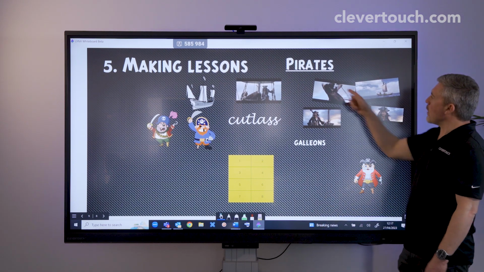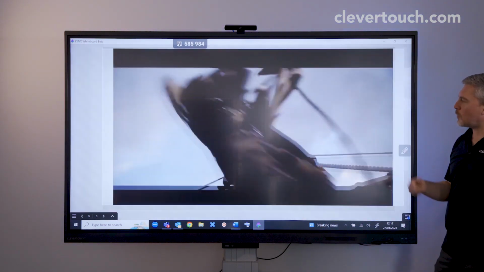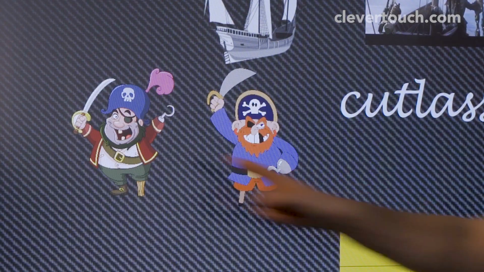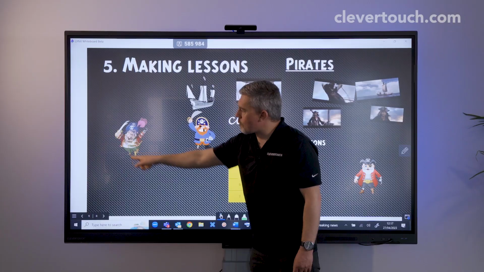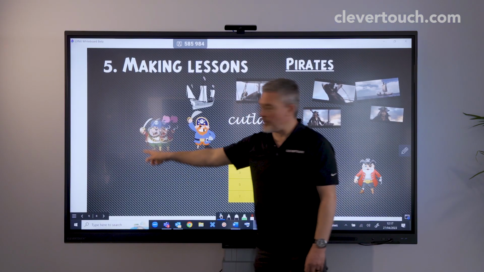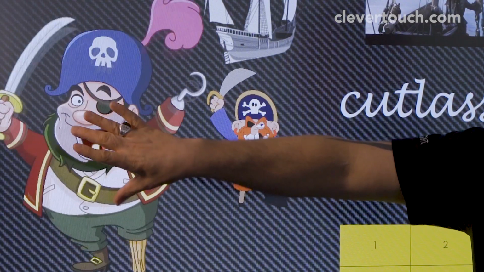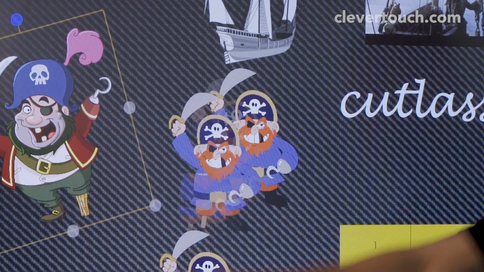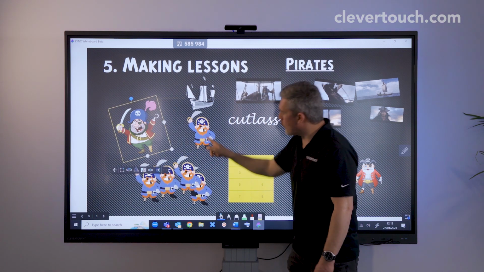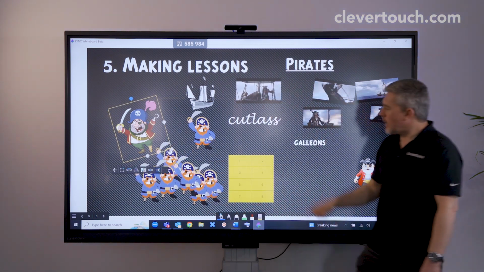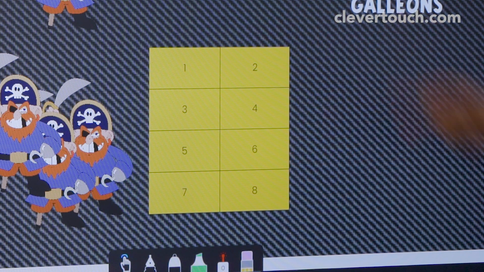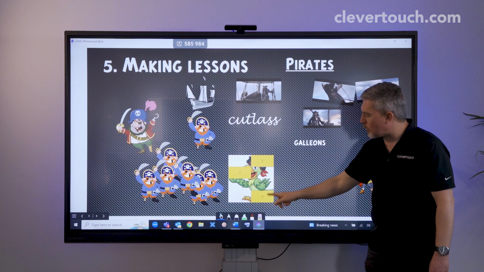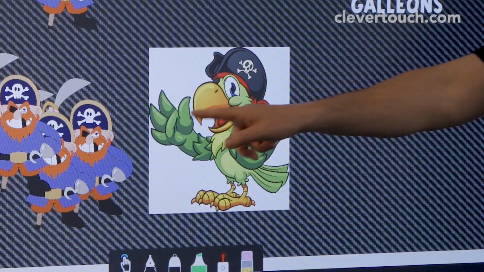So all of my images here, as I tap on those, we can zoom in on them. And we have our pirate here that can wander around the slide as he sees fit. He's our editable pirate. We can make him grow and shrink and so on. This is our replicating pirate, so we can have a whole horde of pirates ready to attack. On our cover here are 8 pieces, our pieces of 8. We can tap on each number and reveal the parrot as we go, and of course hide it again if we choose to.